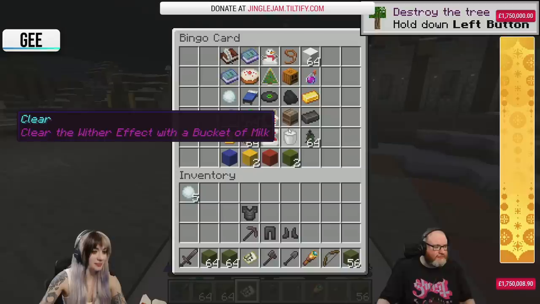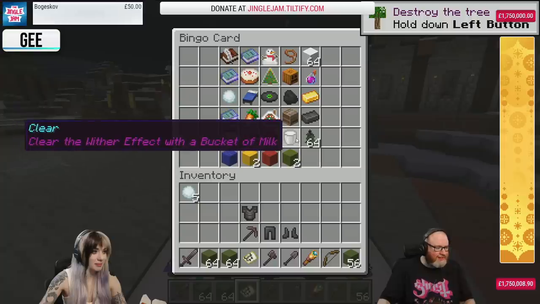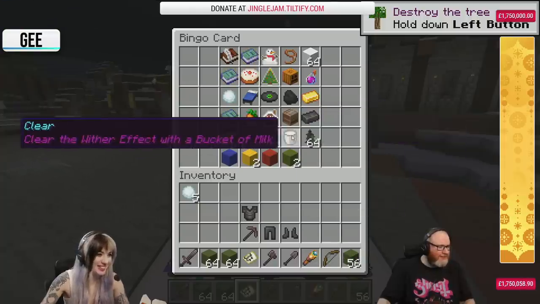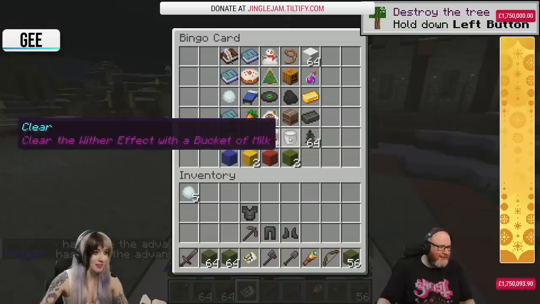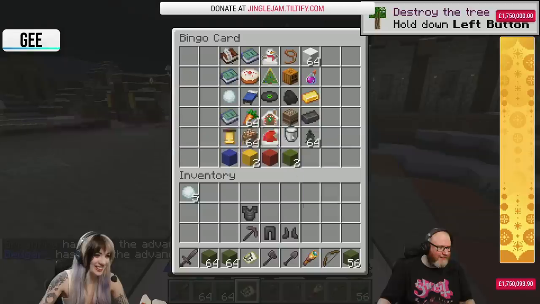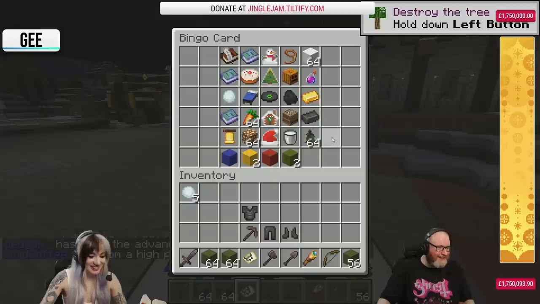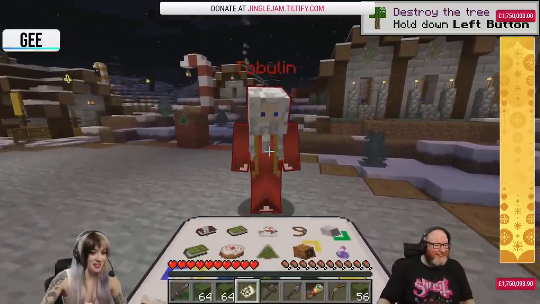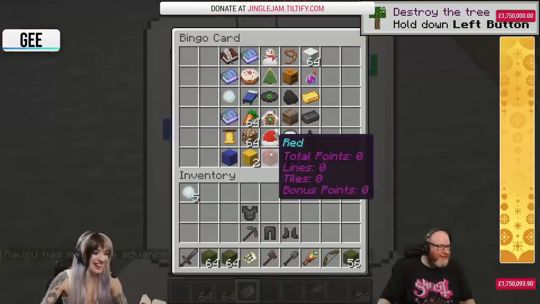Clear the wither effect with a bucket of milk. So that means we need to get withered in the first place. How do I put it in my inventory? You don't. The point is that it just tells you what the bingo task is. You just made a fart noise with your mouth. He was spluttering so much. Oh, they're objectives. Oh, for crying out loud.